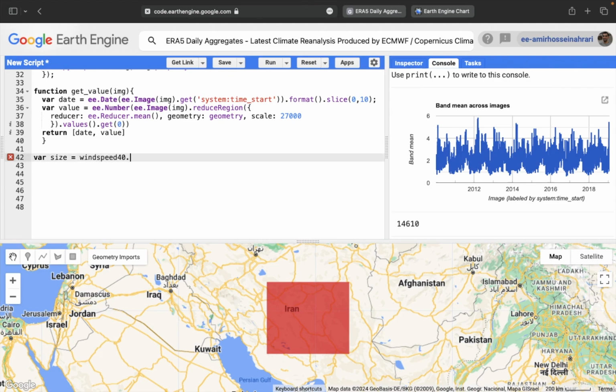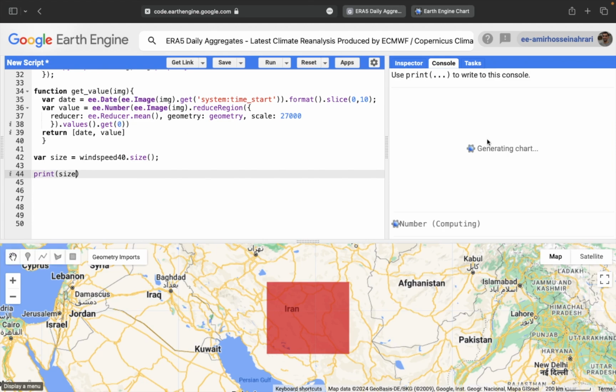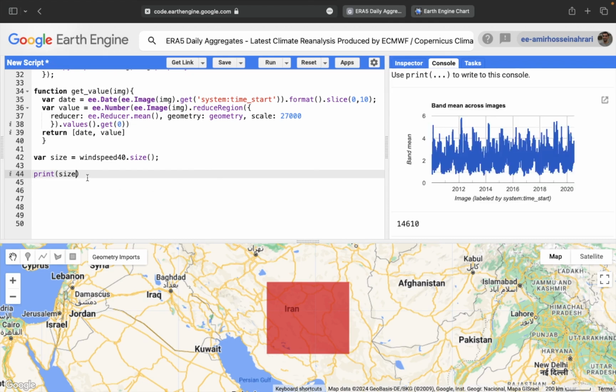Wind speed 40 dot size shows how many images are available, because we want to make a list based on available images. Print size. In the right panel, you can see the size equals 14,610.